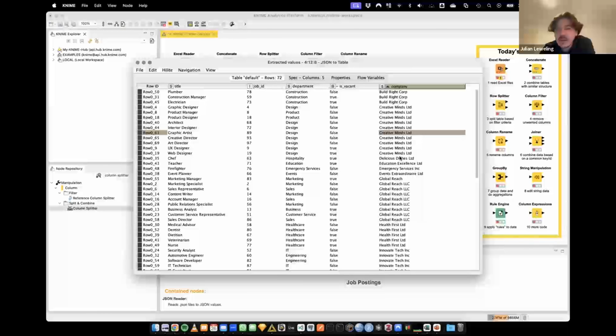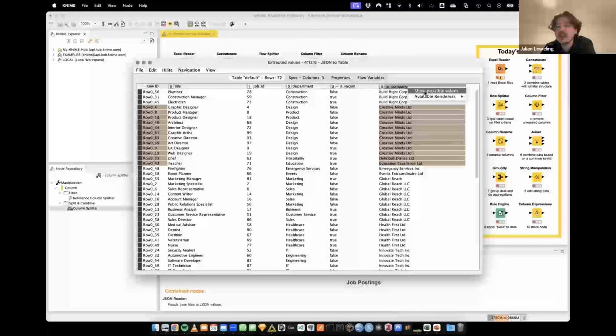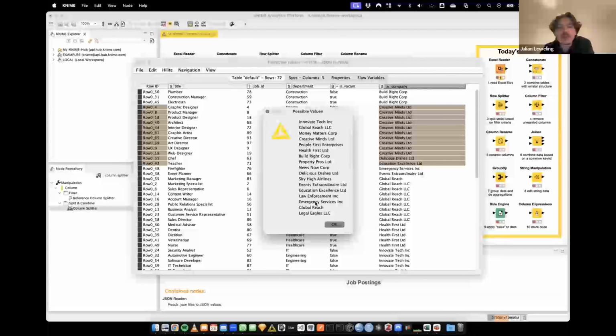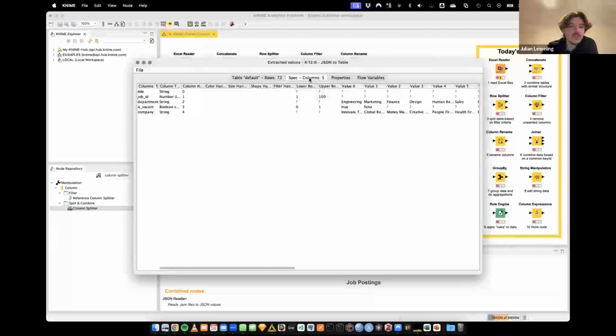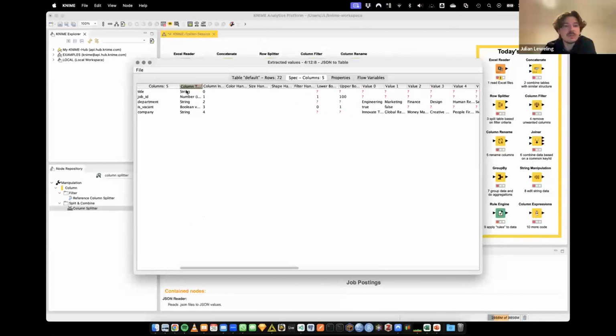Some are unique, but we have also some which are not unique. And when I click show possible values, I do a right click on the company column header, and then I can get a view over everything. So when you want to get information on your data, you can do something like that. Or you can click into the specification, and there you can get an overview of all the columns.